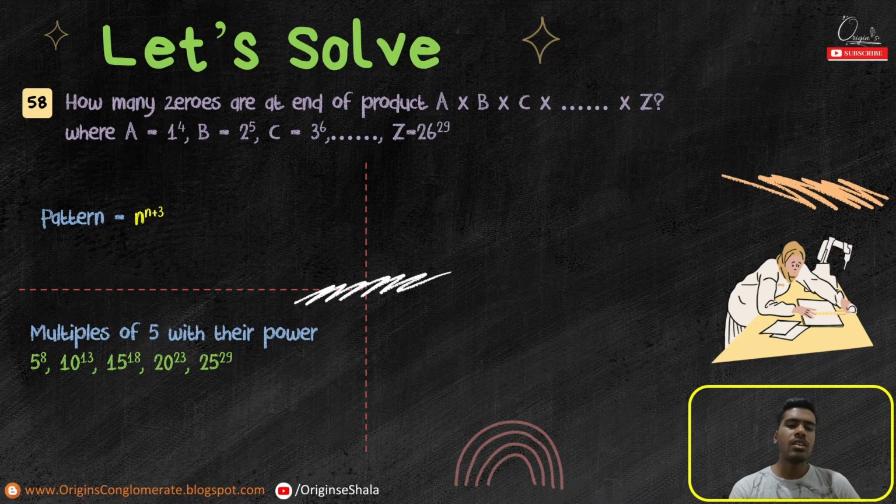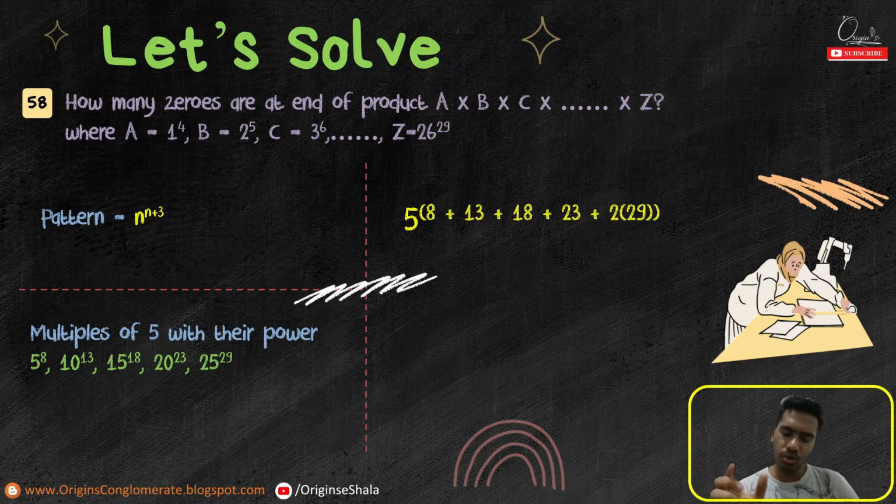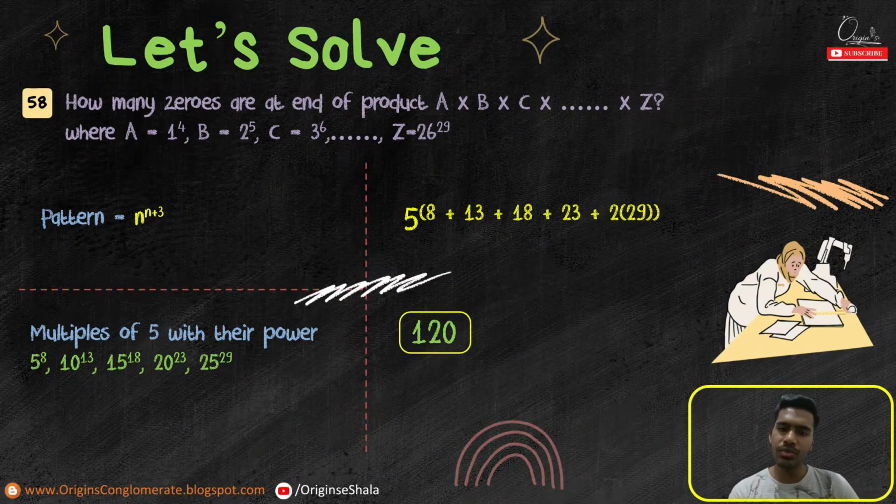Quite simple. So now here's the game. I will add all of these powers because they are giving me 5 every time. So from 5 raised to 8, I got the 8. 10 raised to 13, I got the 13. 15 raised to 18, I got 18, 23. Now you have to be careful because 25 does not come alone. It brings power of 5 but 2 times because it is a square. So there you need to remember to multiply that 29 by 2 because it is giving the power 2 times, right? And now if you add all of this up, you'll be left with 120, and that, my friends, is your answer.